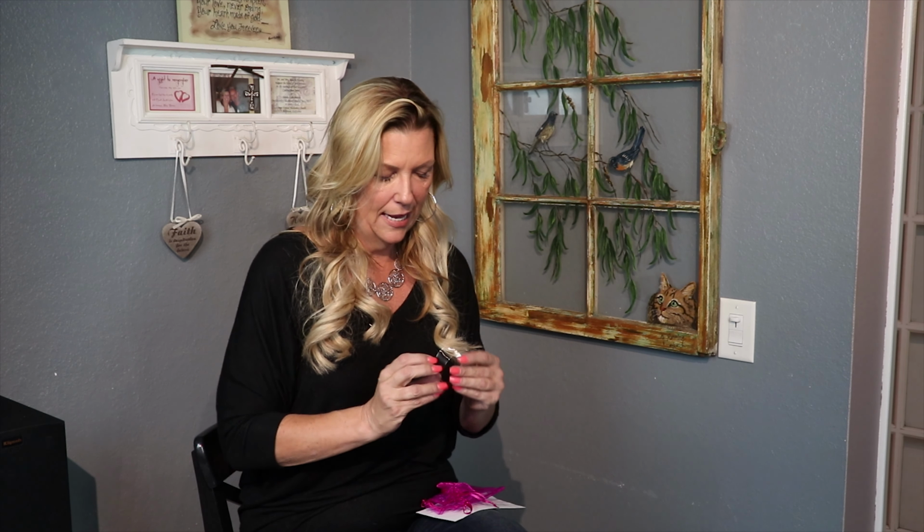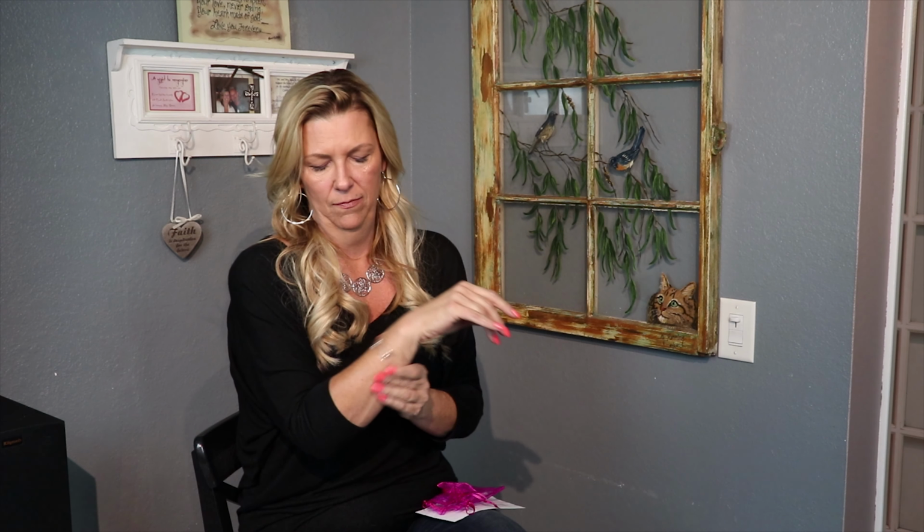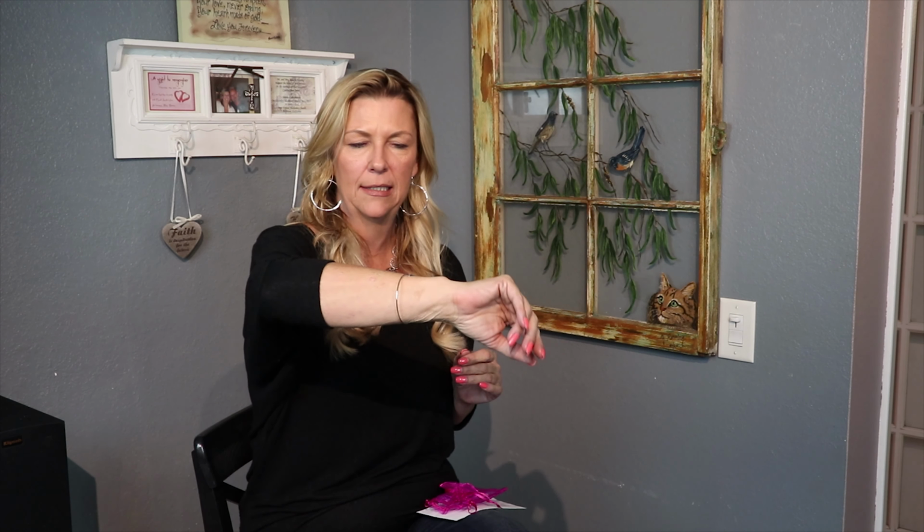We'll see. The second item, guys, is the Protector bracelet, and it's basically the arrow. It's like a long curved arrow, and I really like this bracelet. I'm not a huge fan of how it goes on. I don't think I have really big hands, but you actually have to really separate it apart. See it right there? It kind of catches. There we go. But I kind of like how it lays. It's just a very simple, delicate silver bracelet.